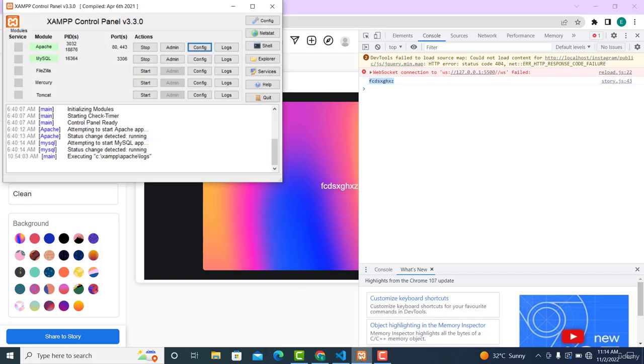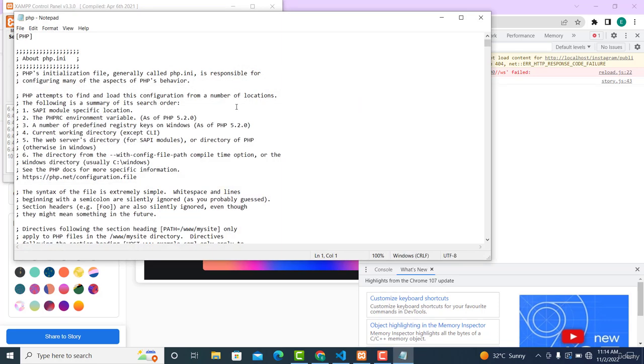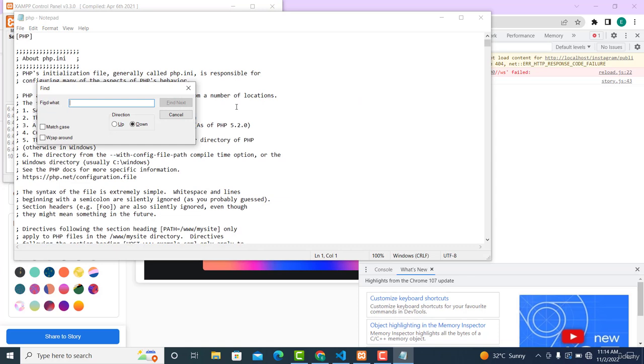Okay, so now click here and click on config for Apache. Click on config. Then click on this one, php.ini. So click on it and find GD. So you need to press Control F. Then over here, click on find it.